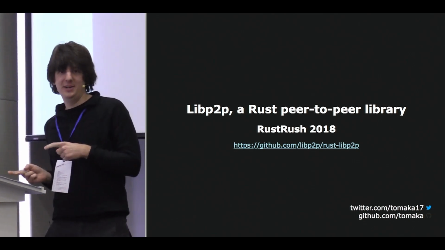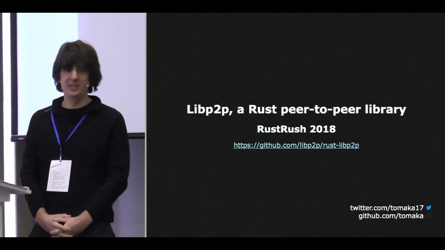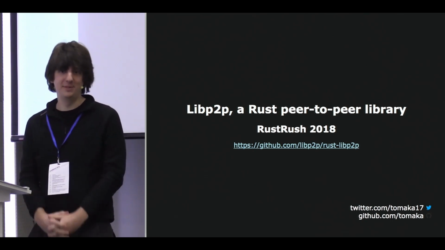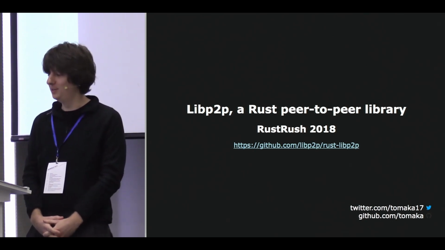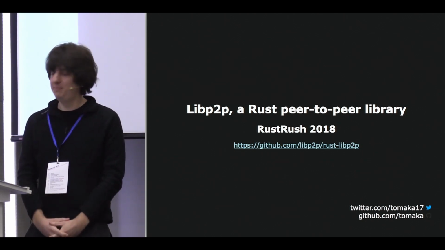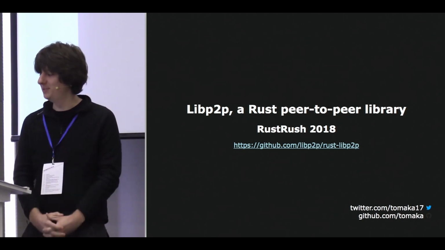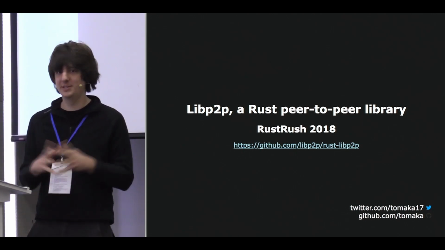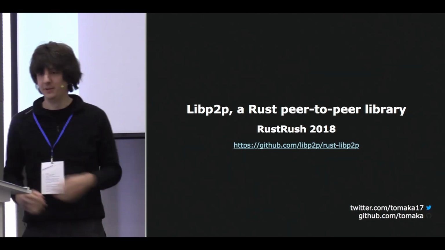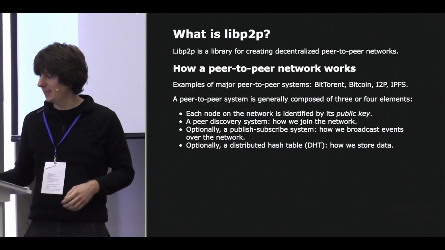If you check my GitHub, I have a bunch of game dev-related libraries and graphics programming-related libraries. But I'm not going to talk about game dev or graphics programming at all today. I'm going to talk about peer-to-peer networking, and more specifically Libp2p, which is a peer-to-peer library written in Rust to write peer-to-peer networks. And you can find the link on GitHub there.